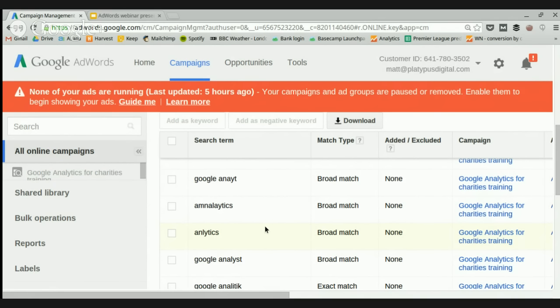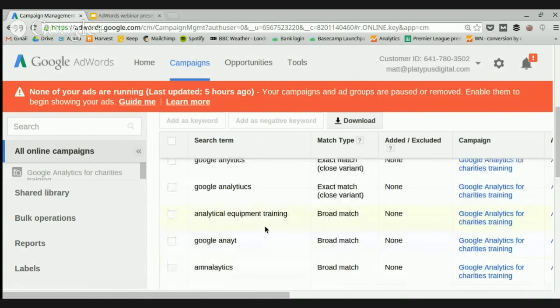The classic example is a guy who was selling nightstands. He included the phrase nightstand as a broad match keyword, so variations on that were allowed. He was finding he had a really high bounce rate of people coming in to his website from these ads, and he came in and had a look at the terms that people were actually searching for to click on his ad, and he found that one night stand was a really popular search term. So people were clicking on his adverts, which included similar words to that, getting to his website and finding that's not quite what they were looking for. So he had to add one night stand as a negative keyword to make sure his ads didn't appear for that. So it's always worth looking at these reports and making sure you're driving the right quality of visitor as well as the quantity of visitors.